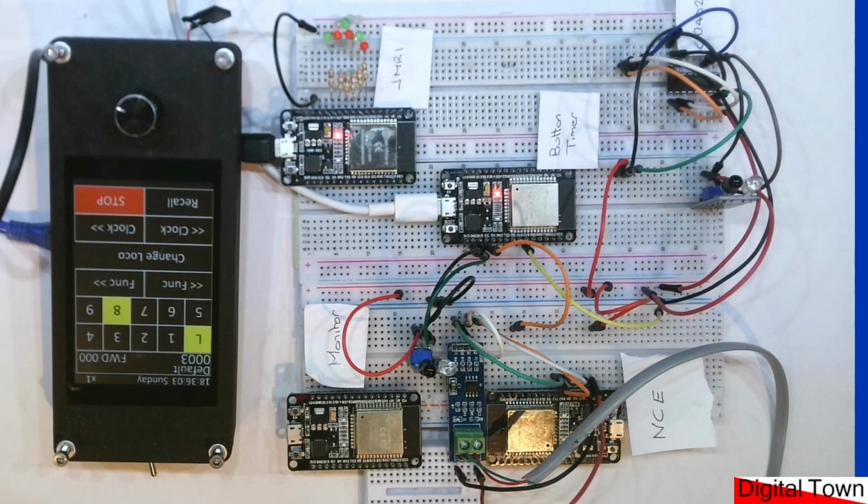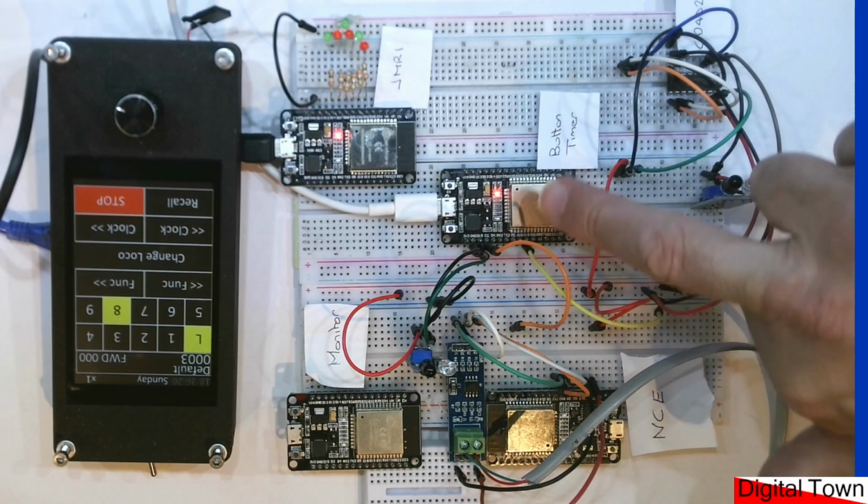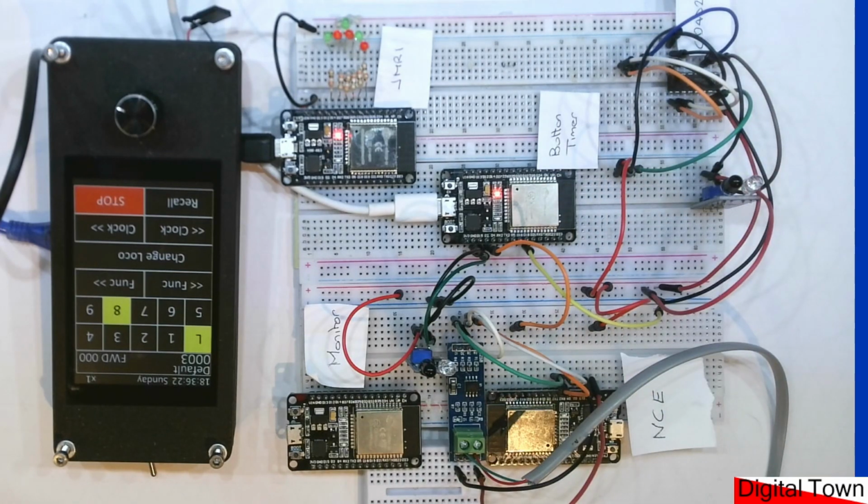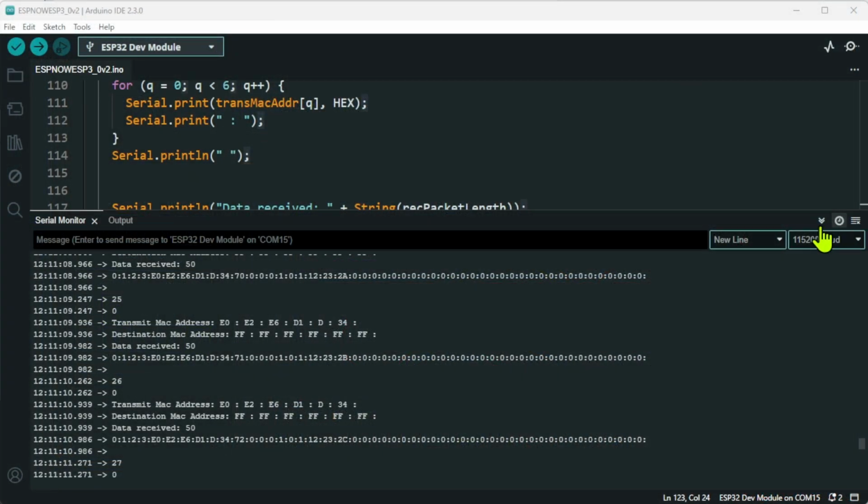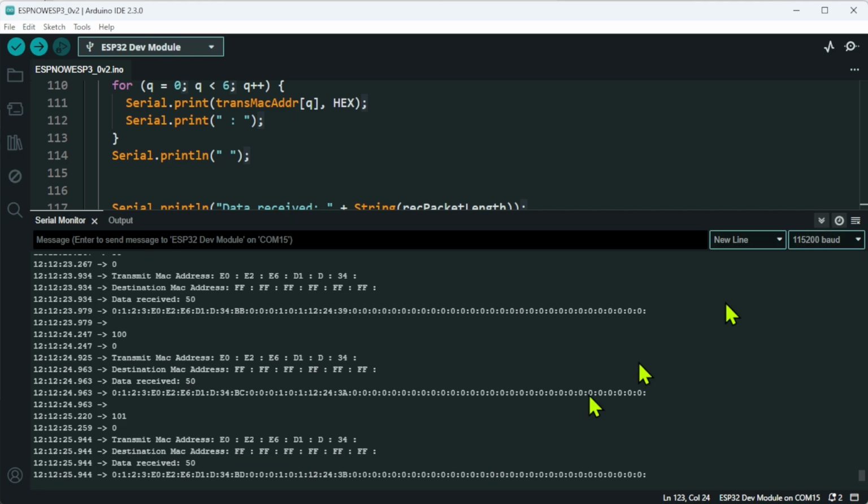So to run this sketch, I've just turned on the NowRail controller. The reason I've turned this on is it sends 50 bytes of data once a second. As that clock's updating, it transmits that information out, and I'm now going to be picking it up off this ESP32 here. If you run two of these sketches together, which is what I've written the sketch for, it receives and transmits, but this just made it easier to check the incoming data. And as you can see now, I've got this information coming in.